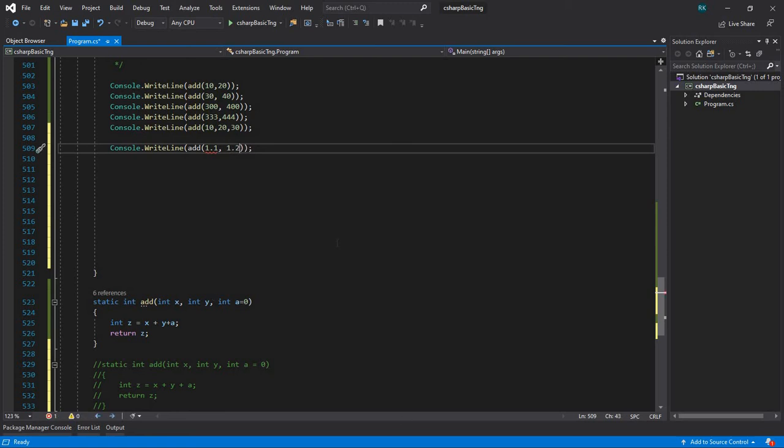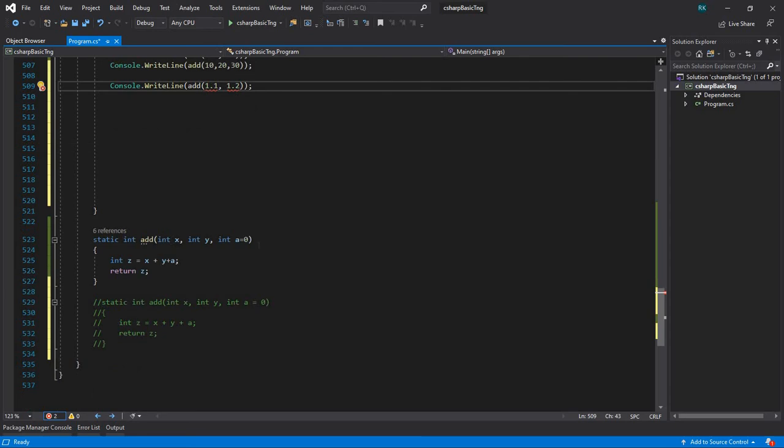As I can see straight away, it is complaining about the arguments and saying that it cannot change the double to int. Basically, in the definition of the method we have defined that the parameters will be integer, but when passing the arguments we are passing values which are not integer, so the compiler is throwing those errors.